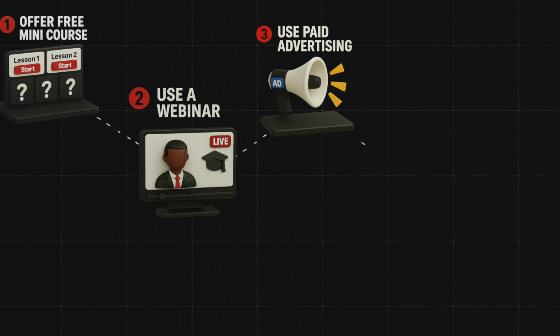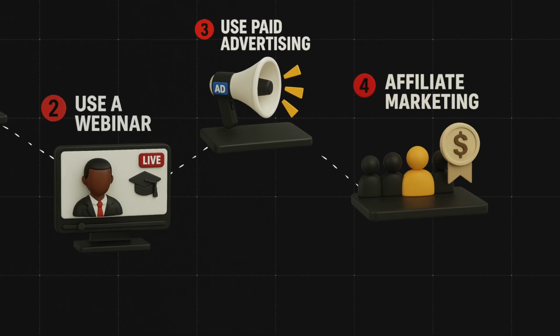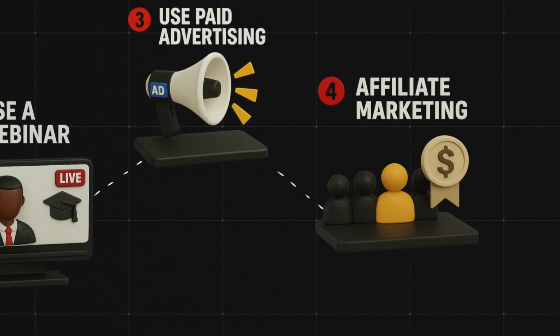Now, you can always consider affiliate marketing if you don't mind splitting your profits. So essentially with affiliate marketing, you offer commissions to other people who drive traffic back to your offer and you split the money with them. Now, this could be anywhere from a 20, 30, 40, 50, all the way up to a 100% split in some cases. It totally depends on you.